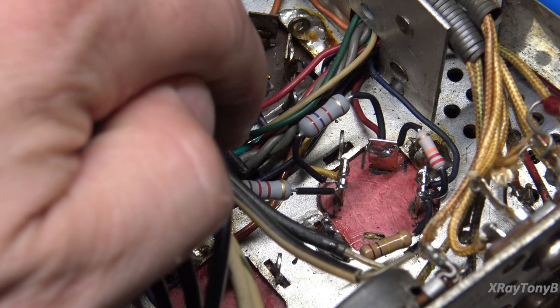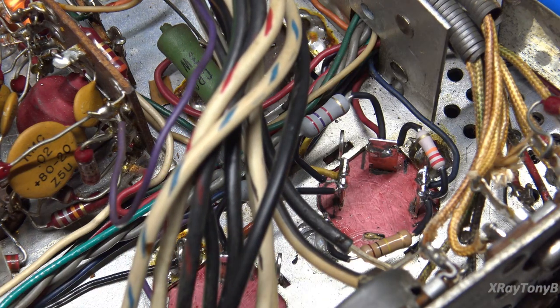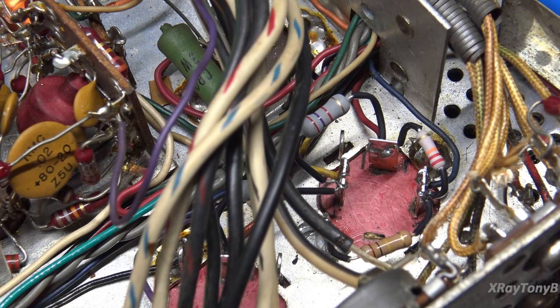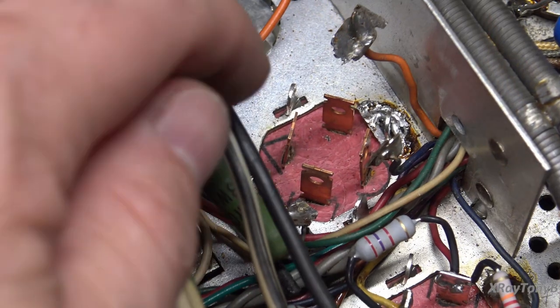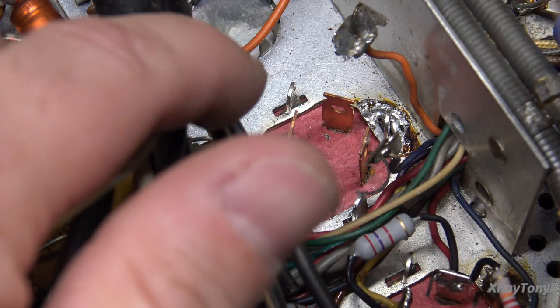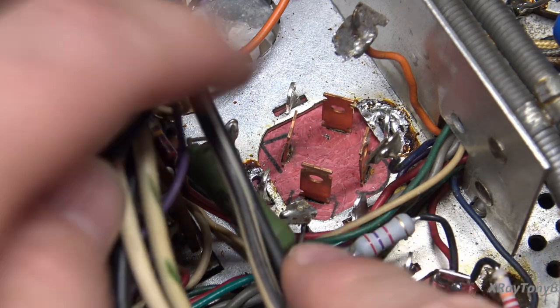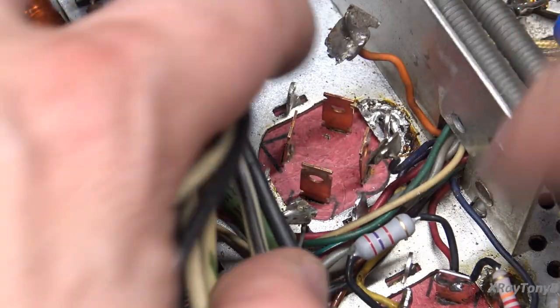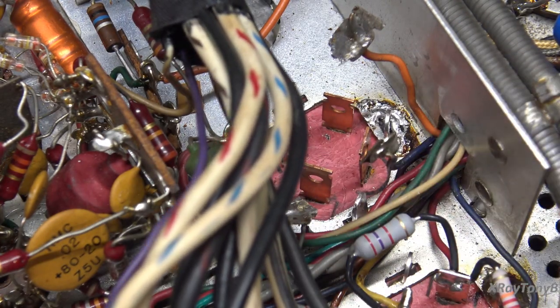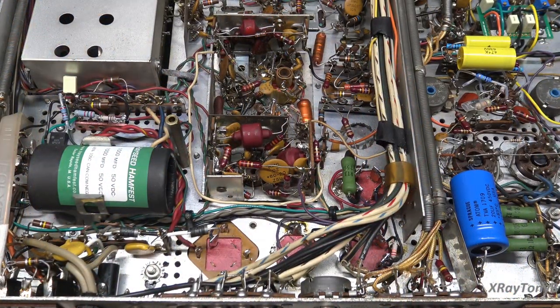C95 is all installed and ready to go. Now we've got to go to this last one, and then we'll put in that 1000 µF for the bias supply and the caps will all be replaced. Another trick: if it's too difficult to desolder the wires and you're going to dispose of the can anyway, you can just snip off the leads with a big set of wire cutters — that allows you to get in there a lot easier to remove the old wires and put them onto the new capacitor's terminals.